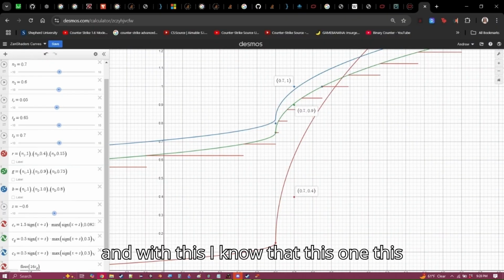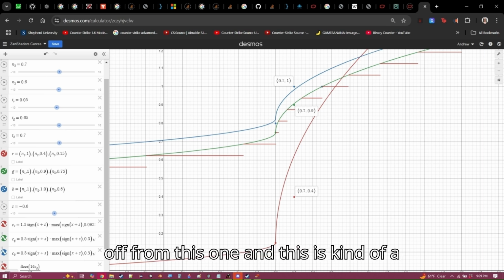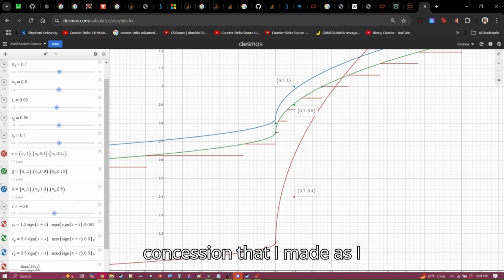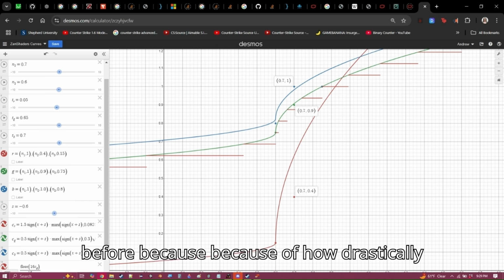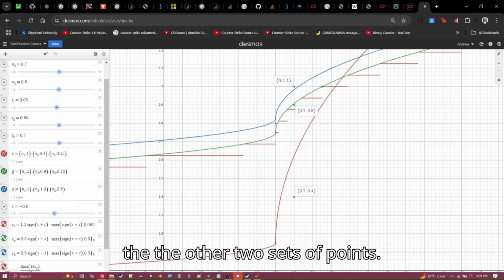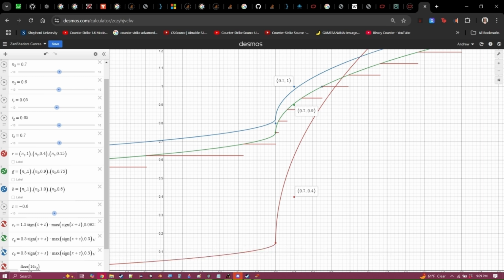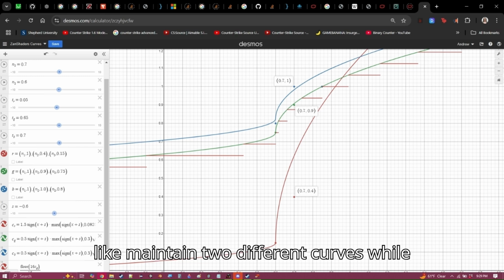With this, I know that this one's a bit far off. The point on the curve is a little bit far off from this one, and this is a concession that I made as I was developing this before. Because of how drastically different the red points were from the other two sets of points, I had an entirely different curve altogether, but I didn't like having to maintain two different curves while I was tweaking.